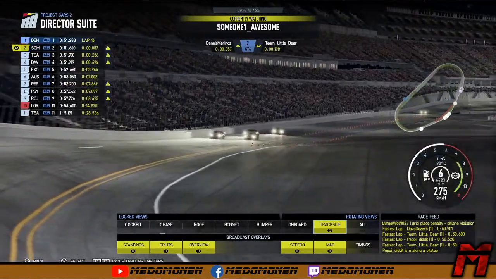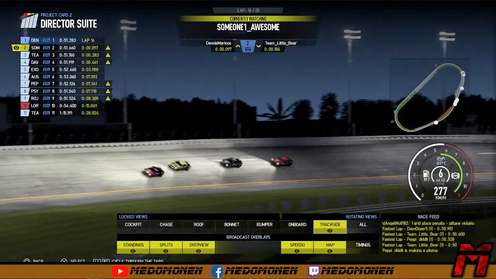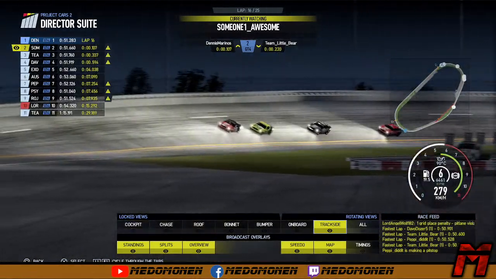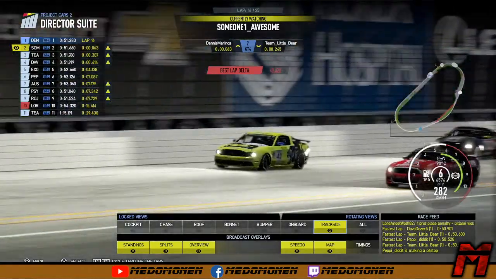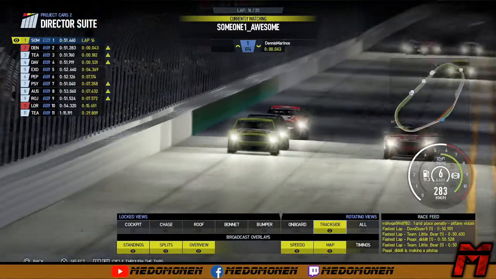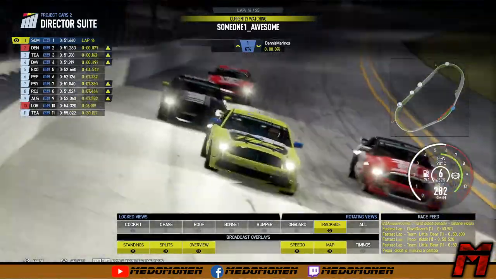And there's been a lead change. Change for the lead. Dennis Marino's up in P1. He's not a playoff contending driver, and he's leading on lap 16 of 25 here at Daytona. Right on the rear bumper of him is the championship leader, Someone Awesome. Going to the outside lane now. They go side by side down the back stretch. We've got Team Little Bear and Davo in the mix as well. Someone Awesome is in the lead of this one as we enter turn 3 and turn 4.